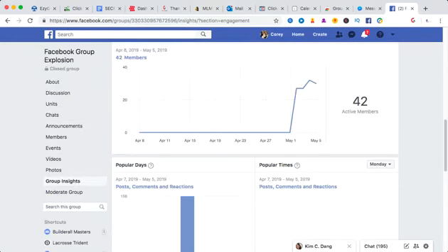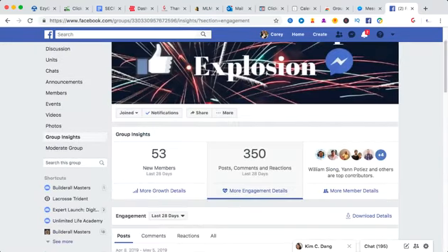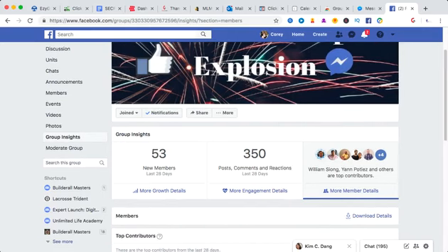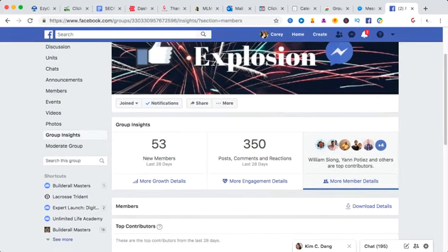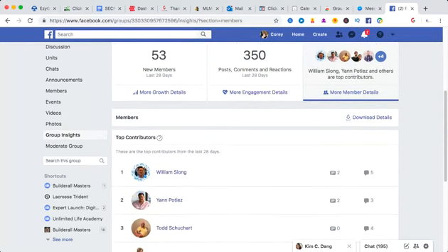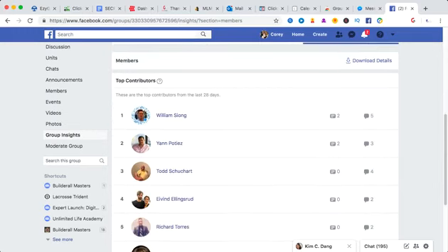And then, like I said, if we go back up to the top and go over to the actual members, more member detail. Now this is going to show you who your top contributors in the group are, and this I think is one of the most important things for me. Like I said before, when you're going inside other groups and you're posting and commenting and answering questions, those group admins, as long as it's a group that actually has admins, are going to be able to see you and start recognizing you, right?